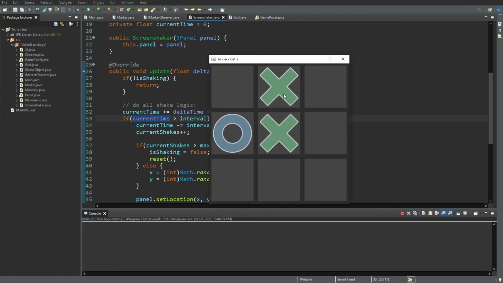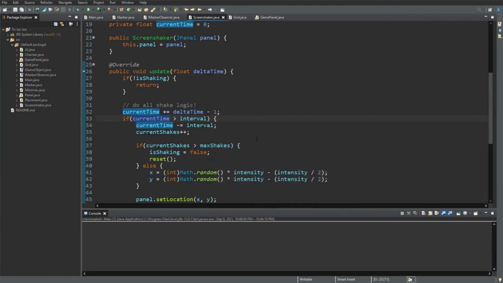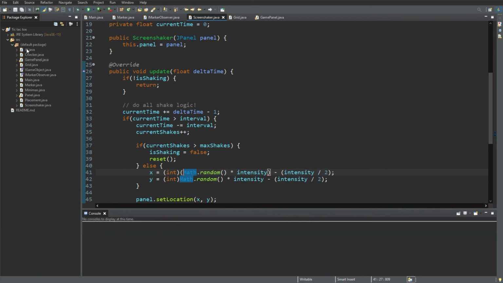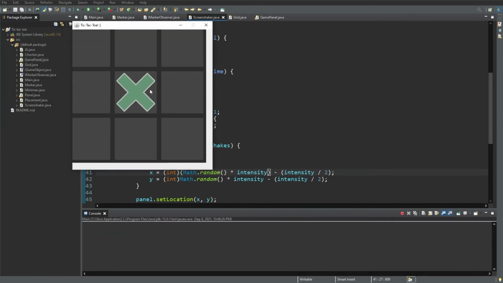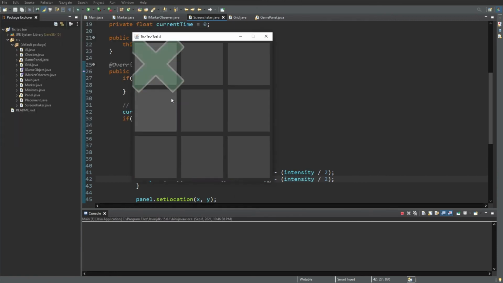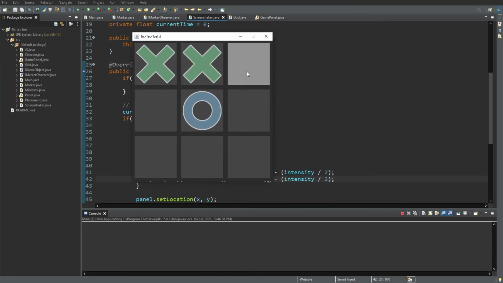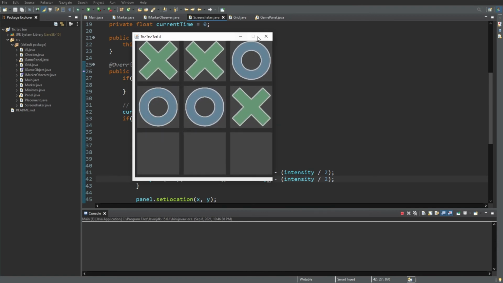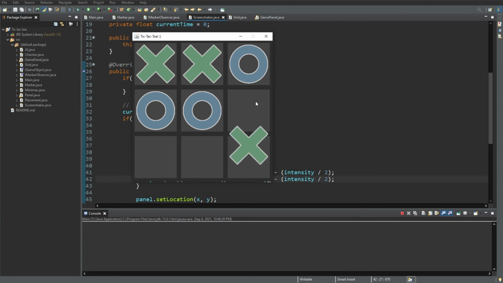Now it does do a really weird shake. And therefore we can try and set these axes one at a time, or block them a little. Now it seems to work, at least for the X, so let's do the same for the Y. Sometimes we just need to play around a little bit and trial and error our way through. And now we have our really cool, quick and destructive animations.